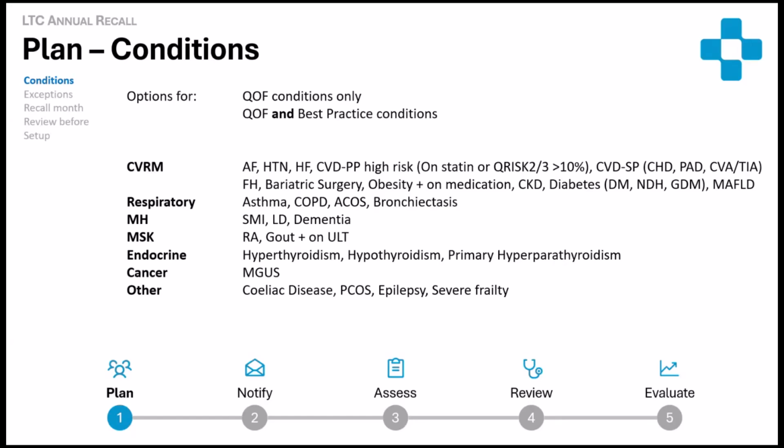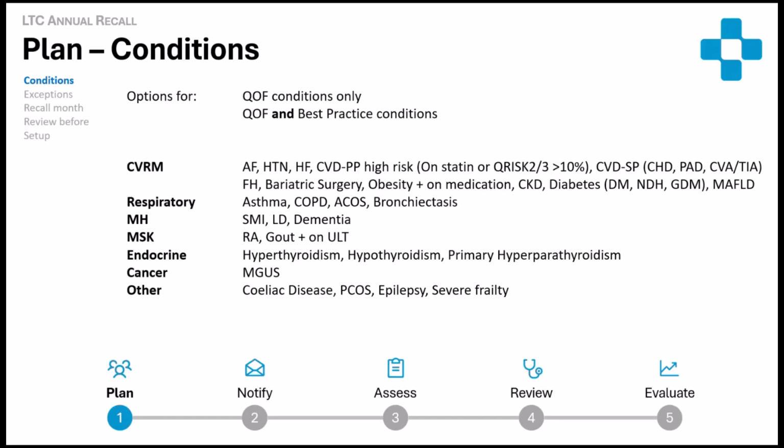If you chose the QOF and best practice conditions, that would include any patient with a current diagnosis of asthma, regardless of if they have had that inhaler issued to them in the last year or not. And we will have things to help you with that with regards to planning forward. But it would just capture those patients that, maybe they were diagnosed 18 months ago, and they last had their inhaler 18 months ago, for example. They're probably still an asthma patient because they don't have that asthma resolve code. They would be called in for those reviews as well.